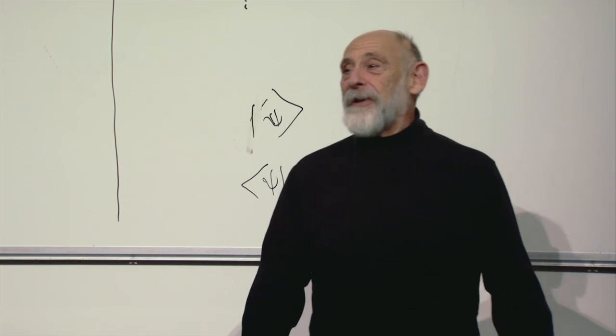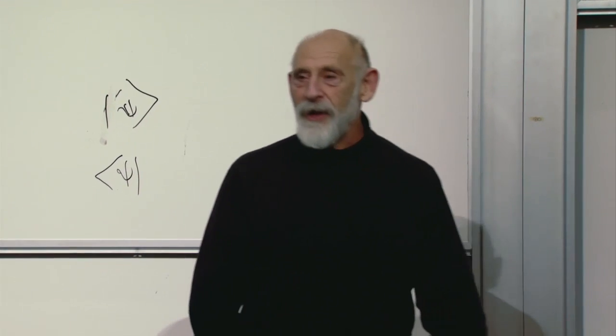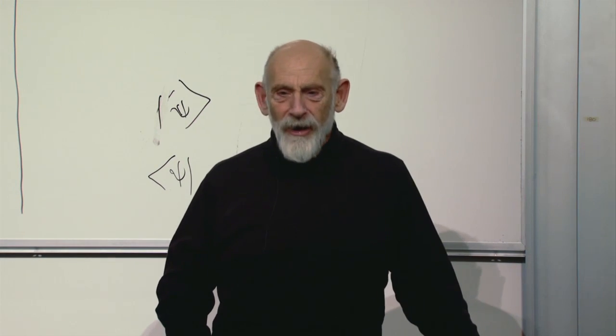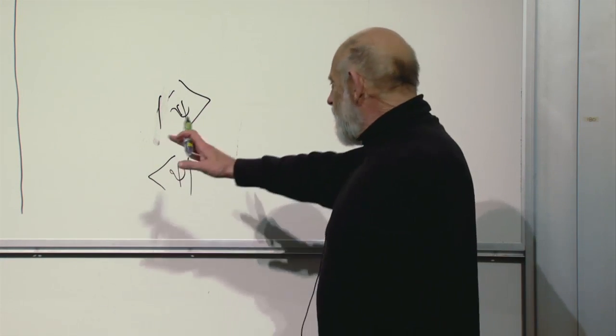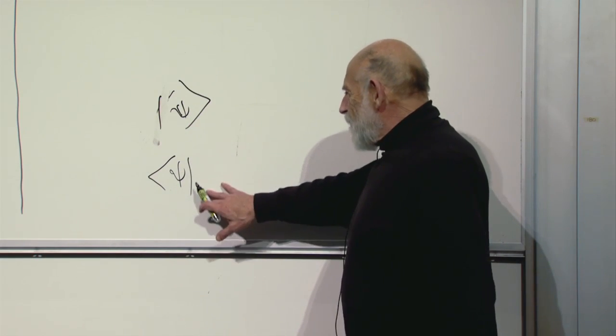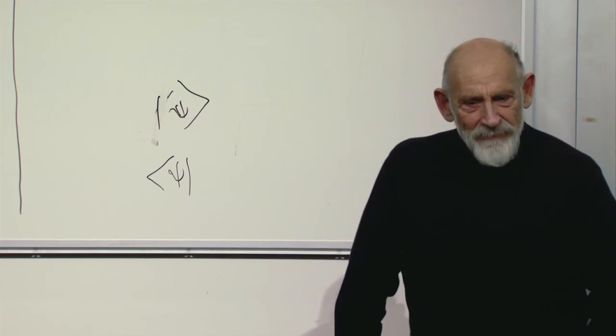And they said, no, you can't do that. You cannot have an inner product between a vector and its dual. You can only have an inner product between a vector and itself. And I said, look, I'm telling you, just trust me, I know what I'm talking about. You can have an inner product between a vector. No, illegal, not allowed. Okay.